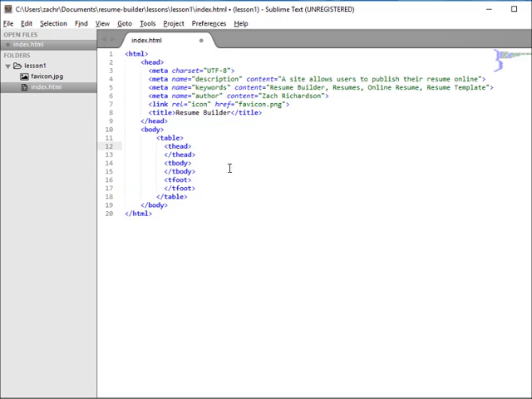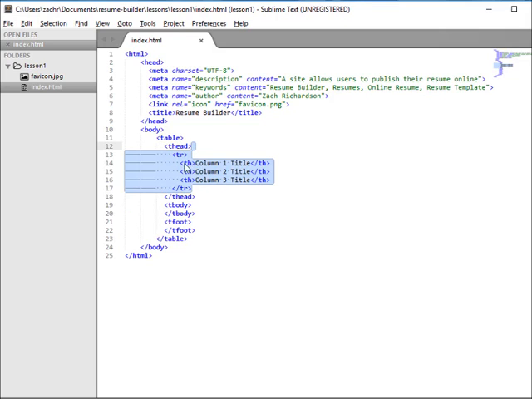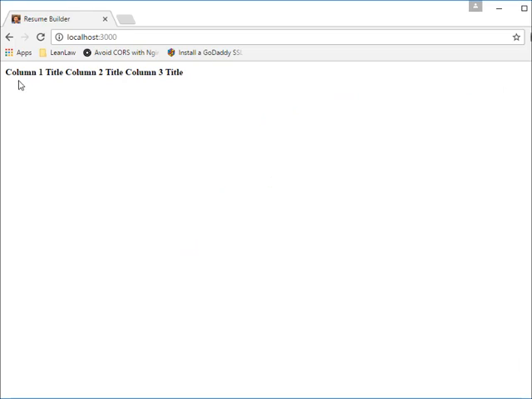Let's add some content into our thead tags, and we'll do this by first adding a tr opening and closing tag, which stands for table row. And within that is our table data, or essentially our columns of data. And it's very similar to what we did with lists, where we have these arbitrary number of columns that are nested in a part of this table row. And so if we go ahead and save our index.html page and refresh our browser, we can see what this looks like. And we see that we have three header columns within our table.